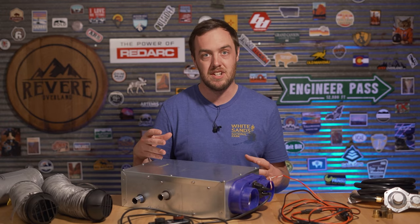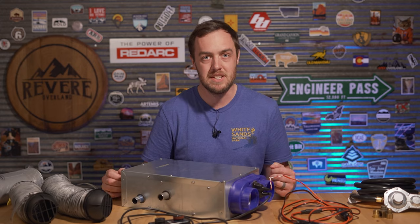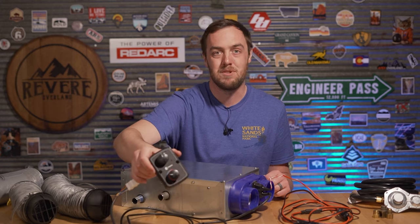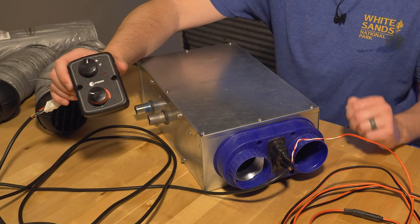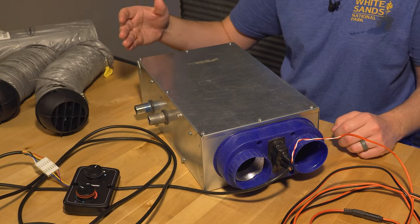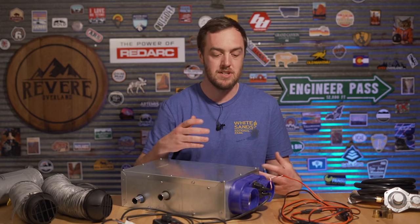Because it's instant to start up and instant to turn off, this thing will start and turn off as and when it's needed using the thermostat. I have the basic thermostat here where you basically just set the temperature — whether it's low, medium, or high — using this dial. You can get another thermostat that sets a specific temperature. Because this thing shuts off, it saves a lot of power because it's not running constantly.